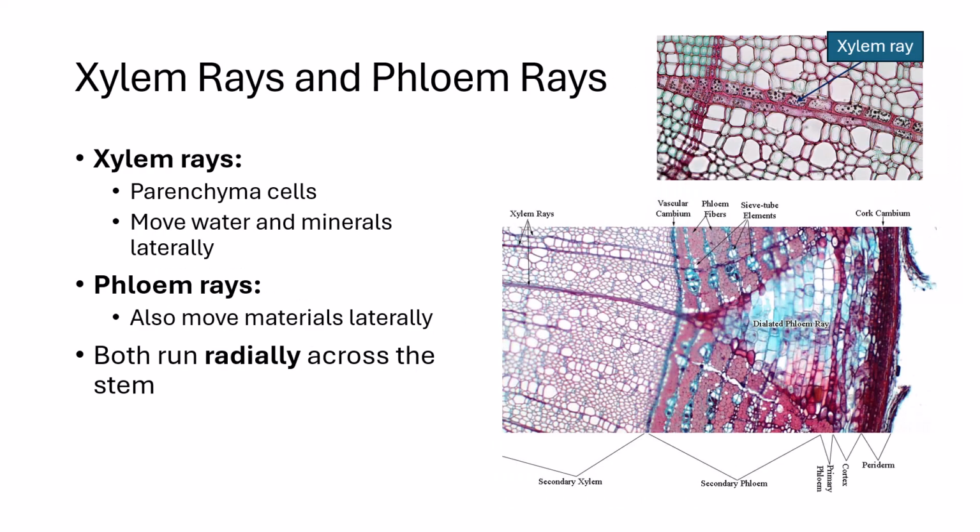Xylem and phloem rays are bands of mostly parenchyma cells that run radially across a woody stem, from the center toward the bark. While xylem and phloem mainly move minerals up and down the plant, rays allow lateral or side-to-side transport. Xylem rays help move water, minerals, and stored nutrients across the wood, while phloem rays help move sugars and other organic materials across the phloem region. Because ray cells are usually living, they also play a role in storage and internal communication between tissues. When you see light-colored or distinct bands running across the stem in cross-section, you're often looking at these rays connecting the plant's transport systems.